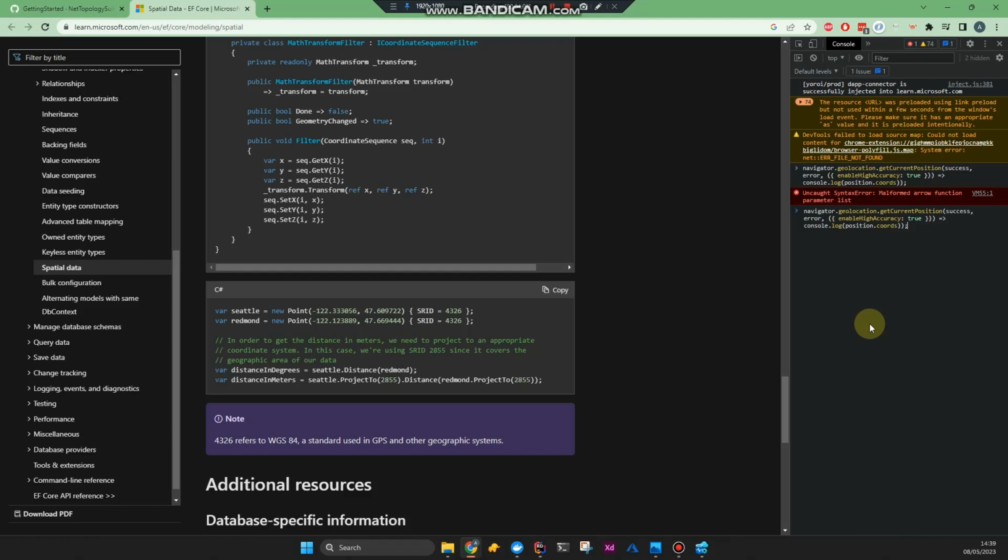Oops. Been trying some stuff. Yeah, okay. And then we get the location. It's actually not that accurate at the moment because the enable high accuracy isn't on.